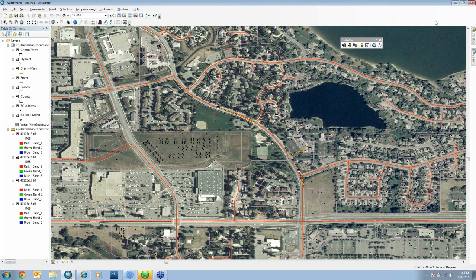Okay, so many of you may already be familiar with, at a high level, the CartoPac solution. A quick review, again, I'm not going to jump into a lot of detail on the components outside of Studio, but just to give you an idea here. We're looking at an ArcMap environment. The CartoPac toolbar that you see here is an extension within ArcMap. This gives me the ability to download to the device. Very simple process, pulling directly from this environment directly down to a Windows handheld device for data collection.